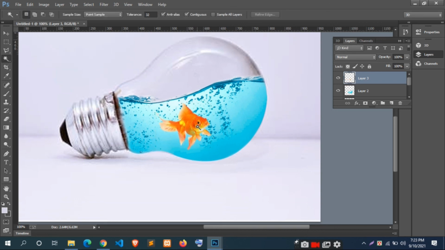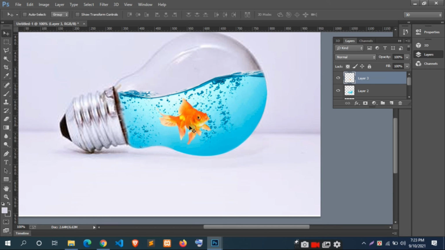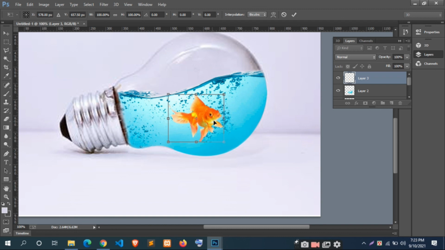You have to place it very carefully with your image size and bulb size. I am placing it, and the goldfish is very attractive.